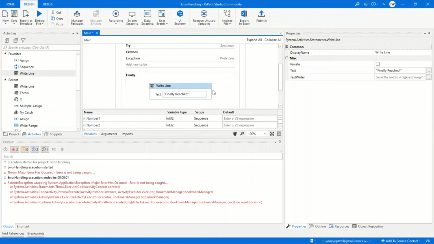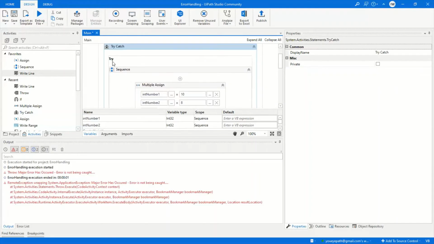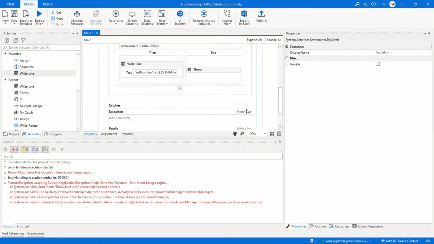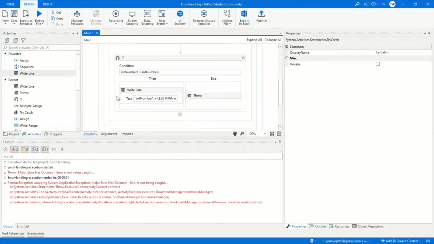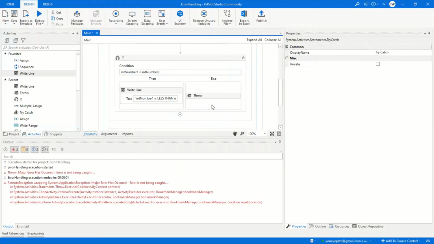So recall, we still are in an error state. I deleted that throw that was outside the try catch here. Going back into the try, like I said, it kind of acts like an accordion. It's a bit of a goofy interface here. But when I was in finally, notice finally is now wrapped up. I clicked on try so I can see my situation here. So notice 10 is still greater than 8. So we will still hit our error state here. We'll have our thrown error.